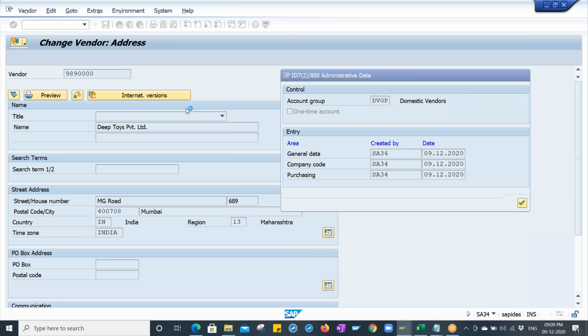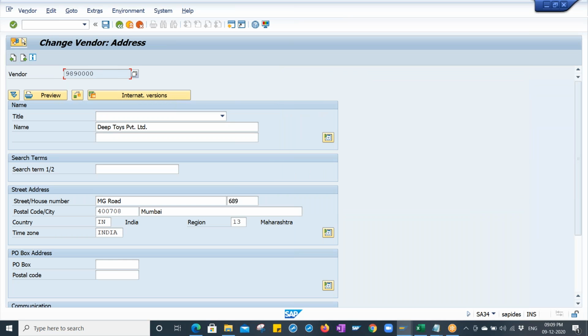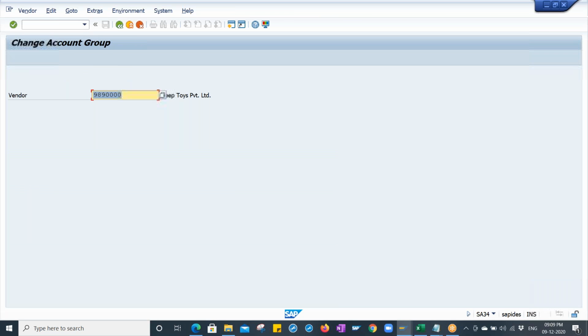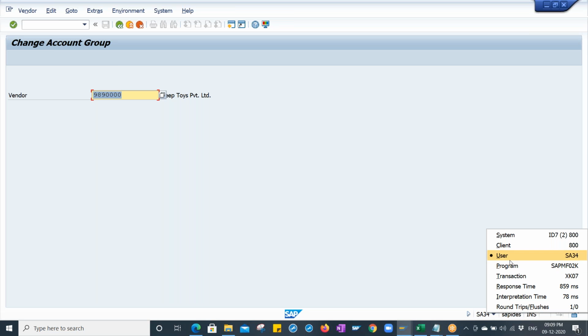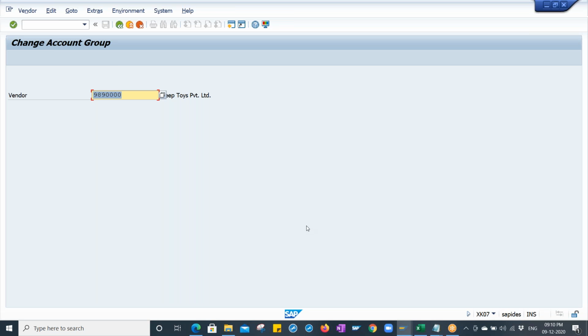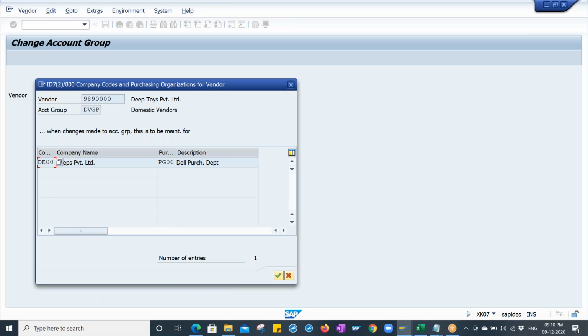Now I'm going to tell you how to change the vendor account group for an existing vendor. Come to T code XK07, enter the vendor master data, double click on it or just click on continue.